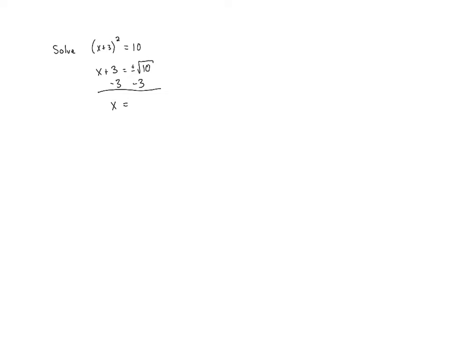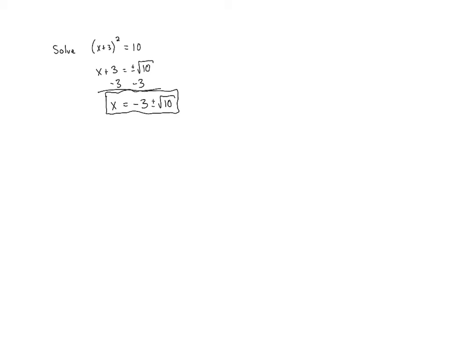And in general, whenever we have a term that has a plus or minus in front of it, we put that term at the end. So we're going to put the negative 3 out front, and then plus or minus root 10 afterwards. This is our final answer. x = -3 ± √10.